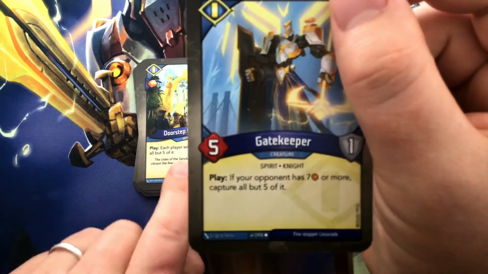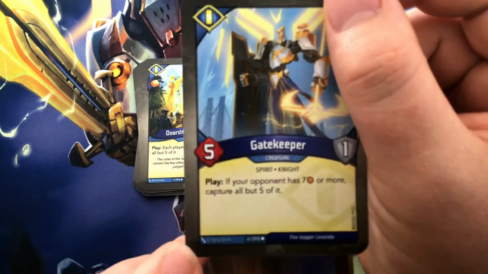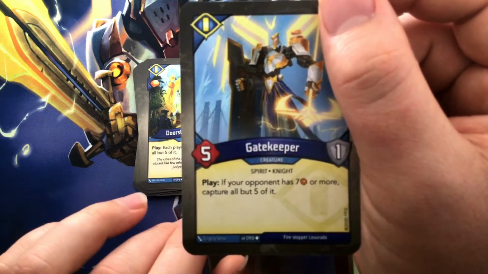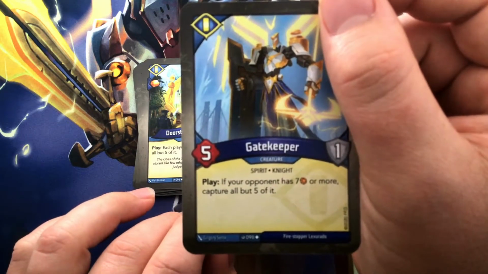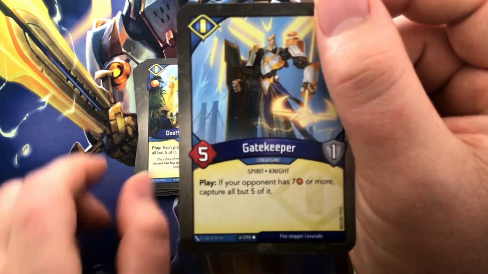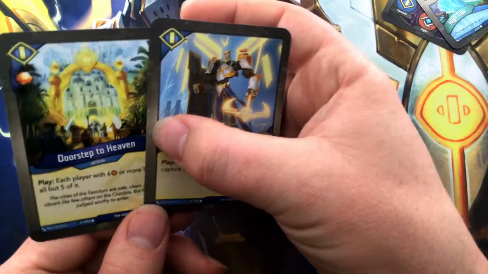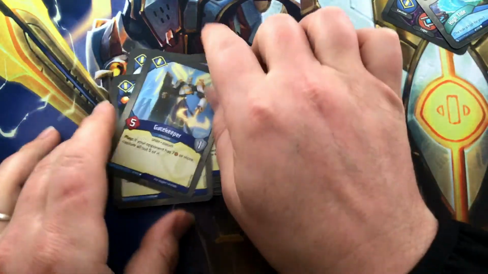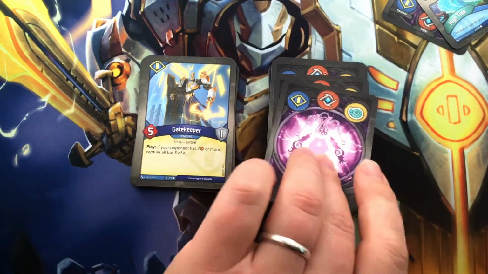Pretty cool. And a Gatekeeper, wow, that's really going to help with Doorstep. Gatekeeper comes down. It's got 5 power, 1 armor, and when you play it, if your opponent has 7 or more, capture all but 5 of it. So Gatekeeper comes down, and then on a following turn, you can smash Gatekeeper into something, blow it up, and then play Doorstep, and your opponent loses all that amber. This is really strong. That's excellent.